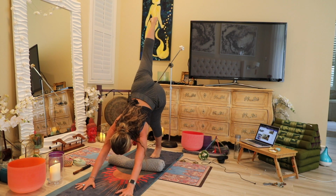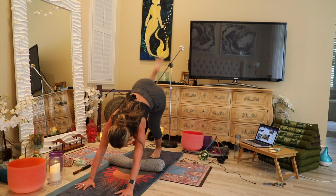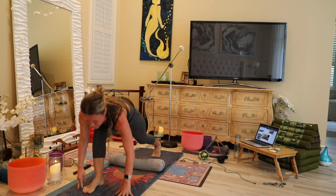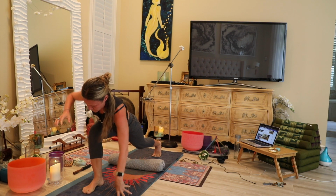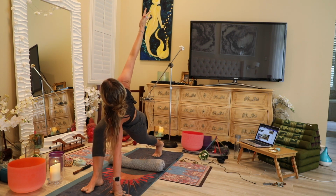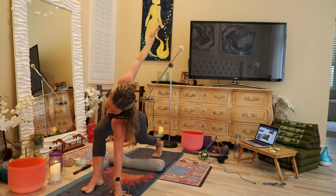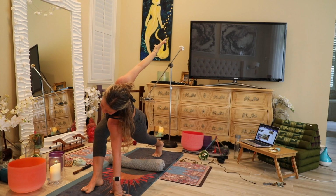Right leg up to the sky, inhale, bend the right knee, open the right side of the body, beautiful opening here. Right foot steps forward, left palm stays. Right palm lifts up to the sky for a beautiful spinal twist to the right. Spread the fingers, hug it in. Relax the shoulders away. Look down to the earth, spread through the fingers, turn the chest, turn the belly.